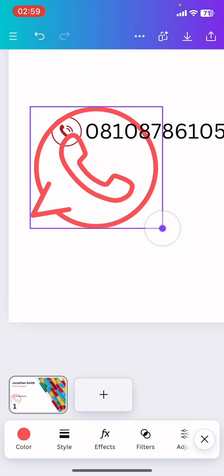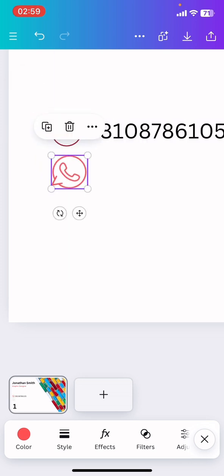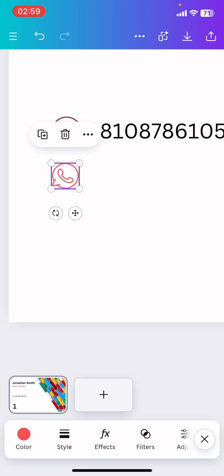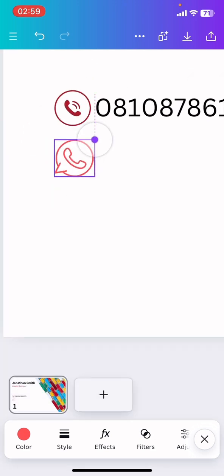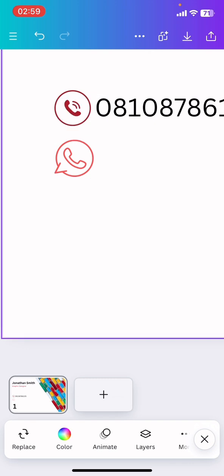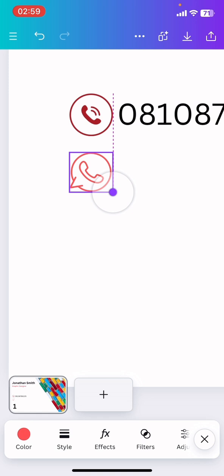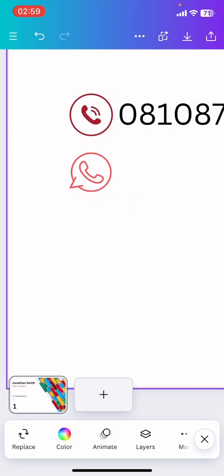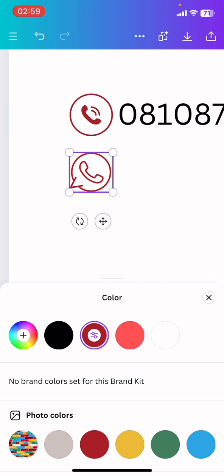So you can see what I am trying to do. I am trying to use a circular icon, outline. That is what I'm trying to do because the consistency is really, really important. So I'm trying to get the size of this icon. Okay, so we have this. So I'm going to change the color to red as well.